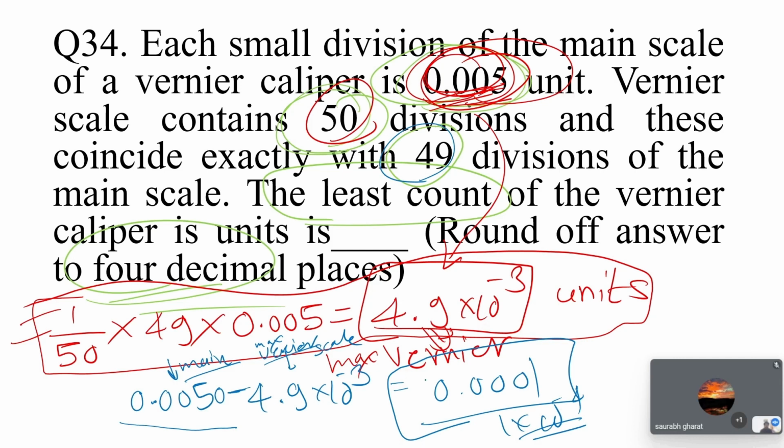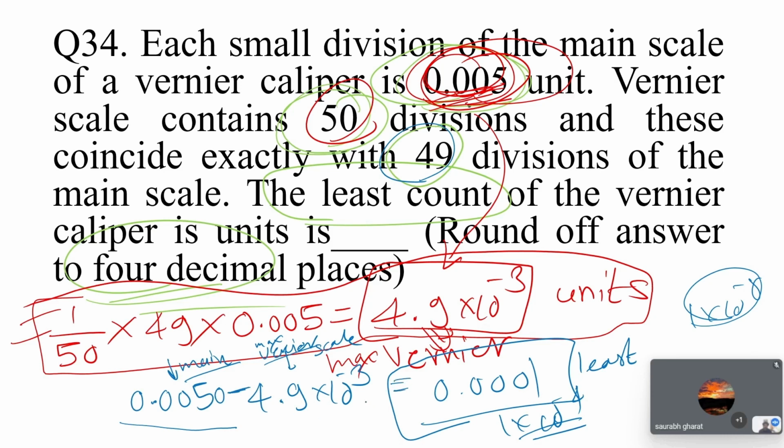This is the maximum measurement that you can measure, which means your least count. Up to this part you can measure with the scale. If your value is like 1.8 raised to minus 5, you can't measure it here. Only up to this part you can measure. This is the least count for the main scale, and this is for one division of your vernier scale. When you subtract this part, you get the actual least count.